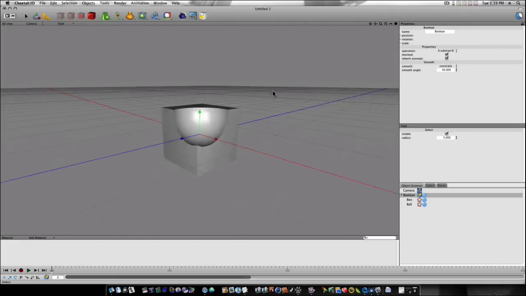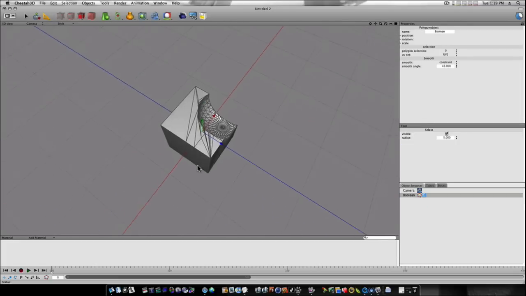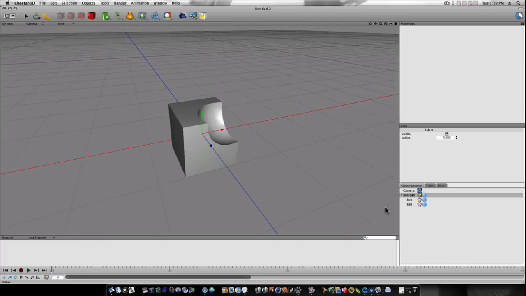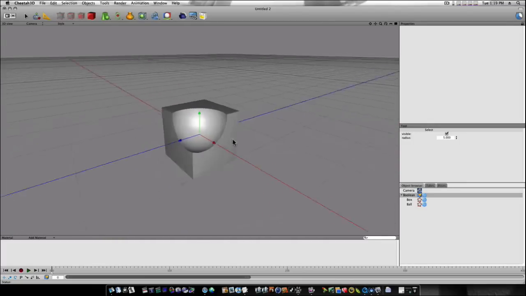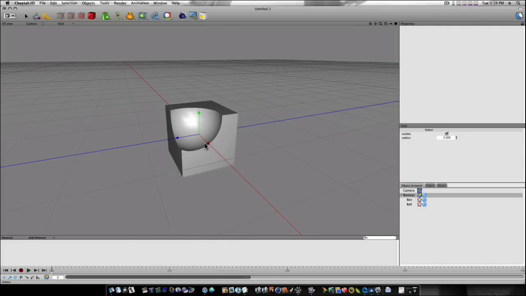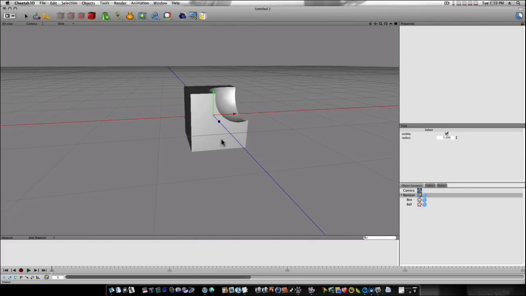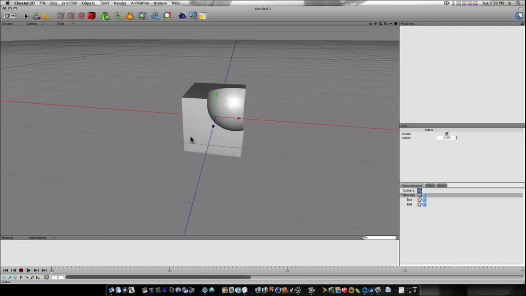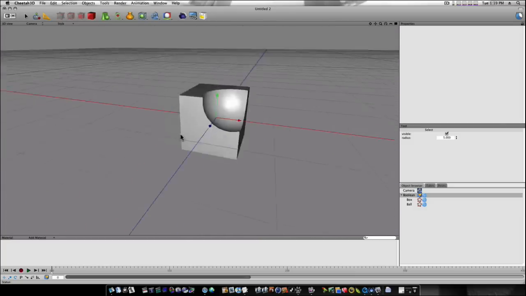And we got this. If you want to, you can go in there and double click it to make it editable if you need to edit it for any reason. And it throws in all kinds of polygons like that. So this is basically how our Booleans work inside of Cheetah. I hope this helps. Not quite as elaborate as the Booleans inside of Modo, but when you see me using Booleans in Modo, this is how you'll go about doing it in Cheetah if you're a Cheetah user trying to follow along with me on my Modo tutorials.